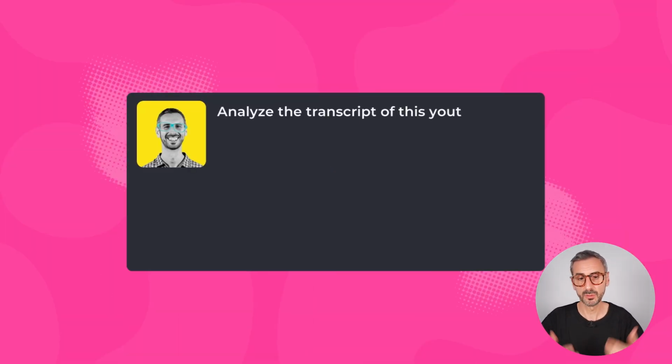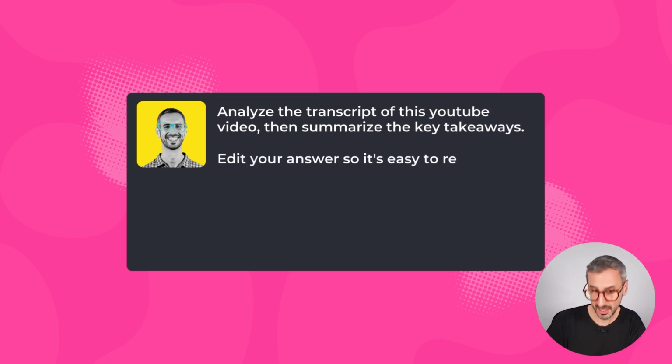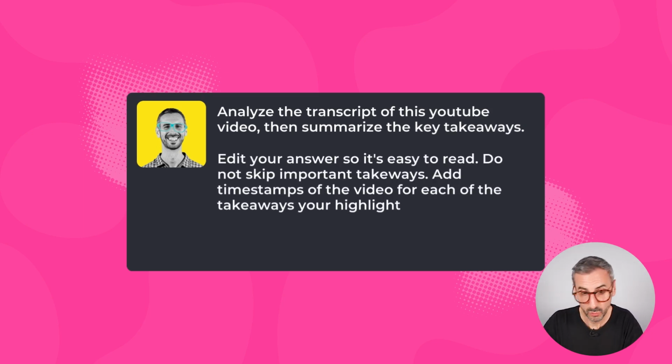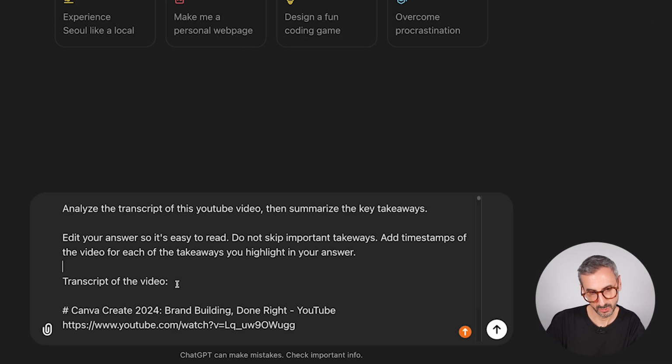Analyze the transcript of this YouTube video, then summarize the key takeaways. Edit your answer so it's easy to read. Do not skip important takeaways. Add timestamps of the video for each of the takeaways you highlight in your answer. And then here is the transcript of the video. So that's what I pasted. That's the little prompt I pasted in front of the transcript I just copied.